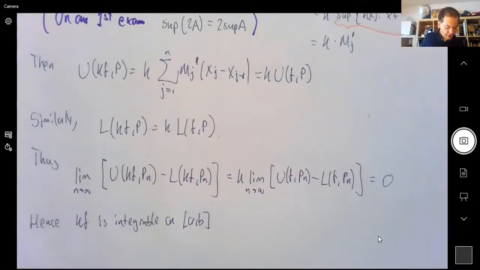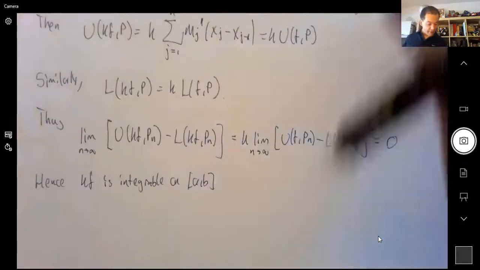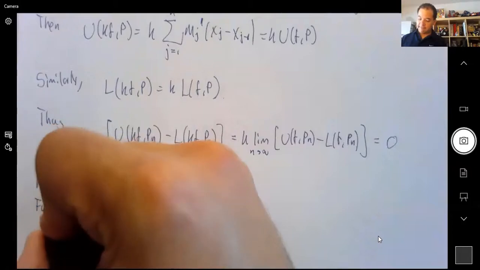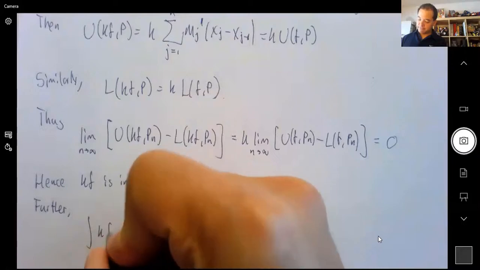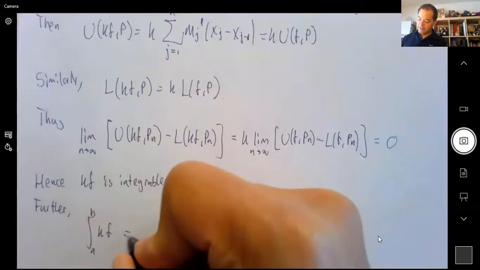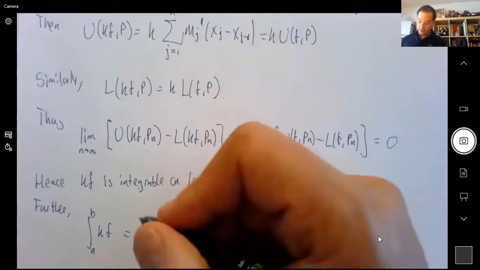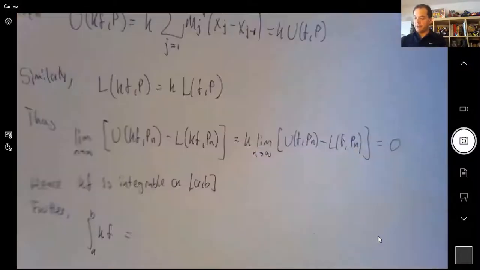All right? So we're done with half of it. Now we only need to find out the value of the integral. And that's also super easy. So what is the value of the integral of kf? Well, let's see. You want to know the value of the integral. Well, what is this? This by definition is, which one am I going to use? The limit. Let me go back momentarily, bear with me.